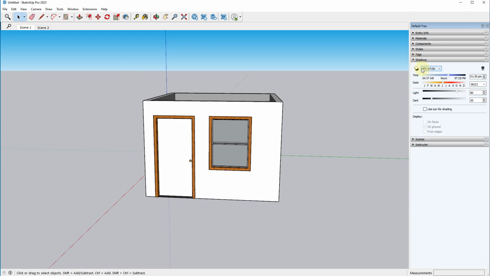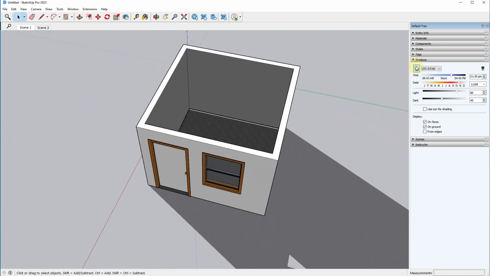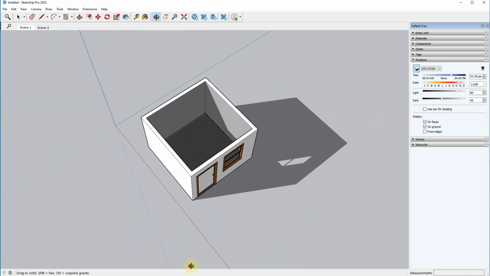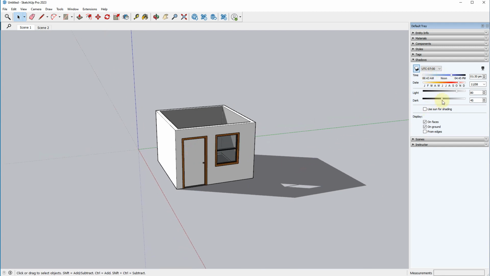I mentioned it the other day, but shadows, I told you guys to leave this off, but occasionally you do want to turn it on for whatever reason. You can turn on shadows right here, just click that little thing. You can see this is what it looks like with shadows. Especially if you're working on an interior space, it's not great. It's something you generally want to avoid because it makes your entire interior dark. But if you're working on something like an outdoor patio, you can turn this on and you can see how the light might go through that space.